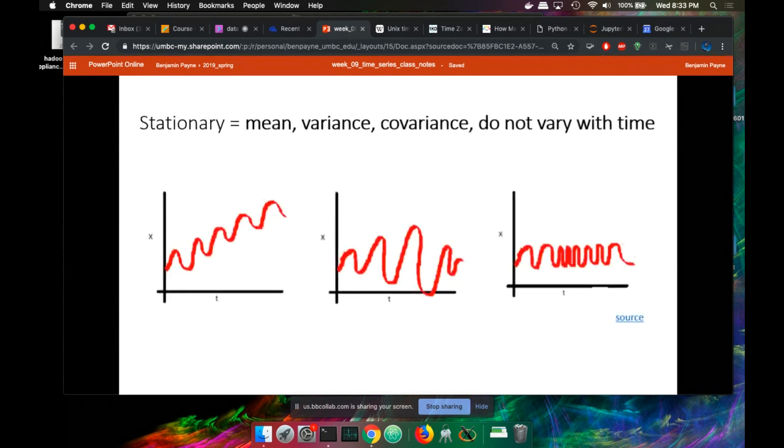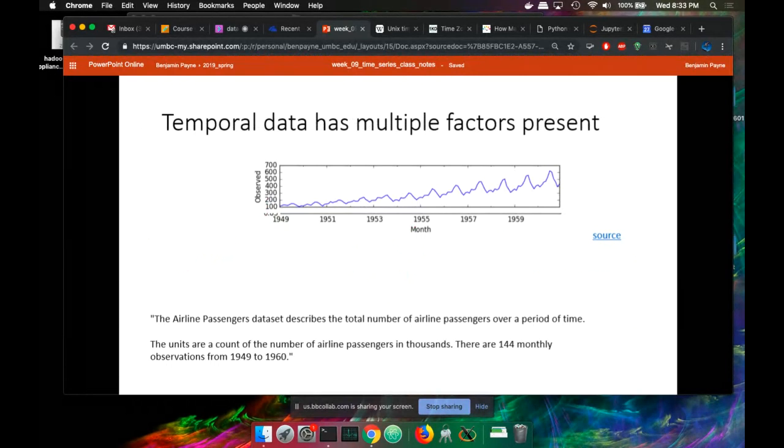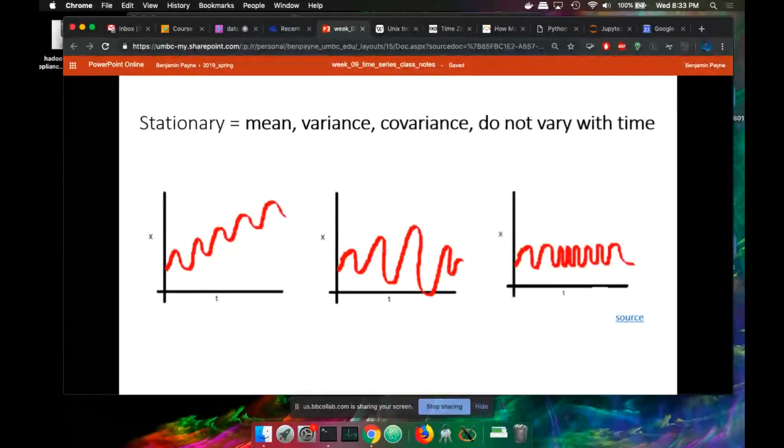There's a few things that we'd have to make sure of before we do our analysis on the data. We have to figure out what patterns we can take out of there and which ones are going to mess up our analysis. The thing that we're aiming for is to make sure that there are no trends in the data. We remove those. And then there's variance and covariance. Any analysis that we are going to do can be screwed up by these different behaviors in the time series data. So we have to figure out how to remove the trend and make the variance consistent so that our other analyses are more useful.